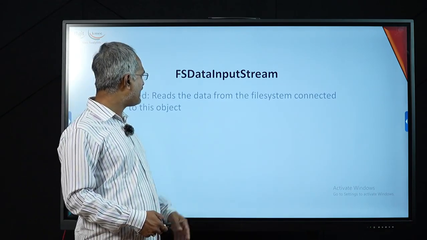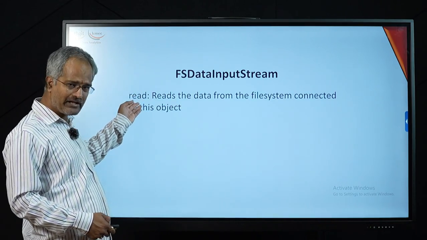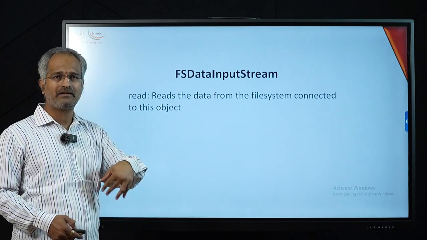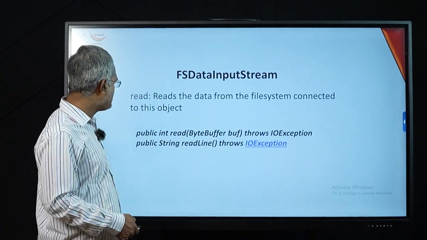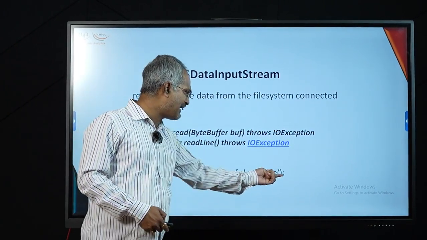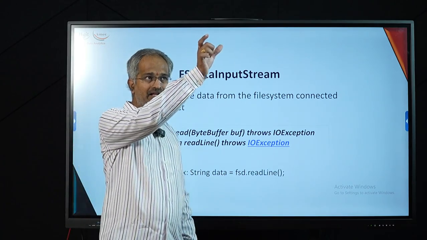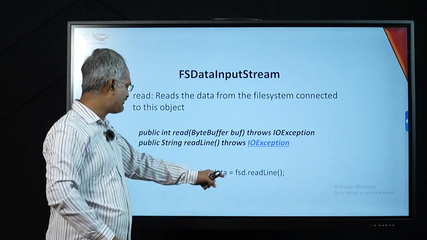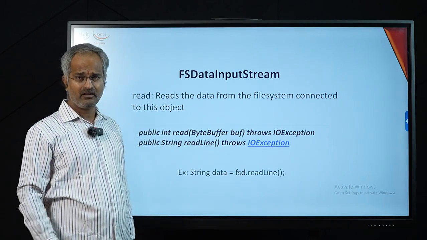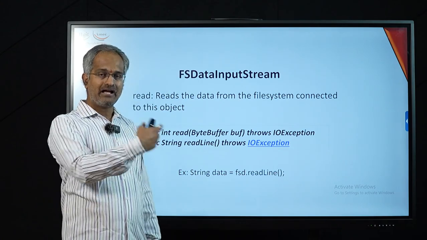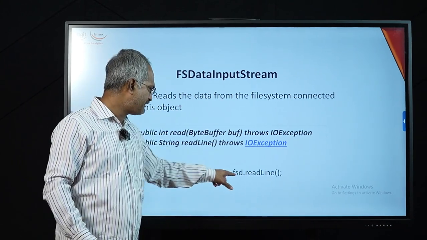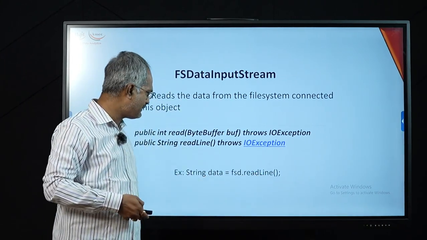These are the basic methods available. So in that DataInputStream, we have the read method. This is the major operation which we can read from the data file, and we can take that. See here, String data equal to fsd.readLine, meaning that from the file the entire line will be taken and that will be given into the string. It will take the data from the stream and write that as the string, that we are assigning into the string object. So this is the fsd.readLine. The entire line will be taken.